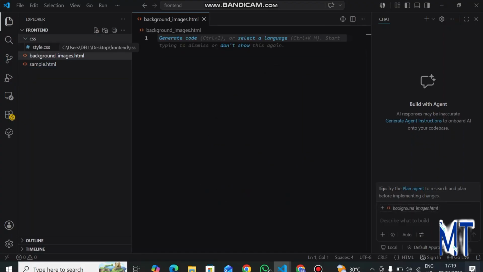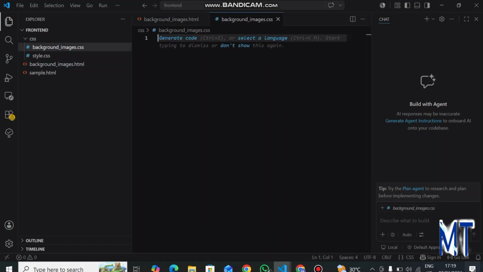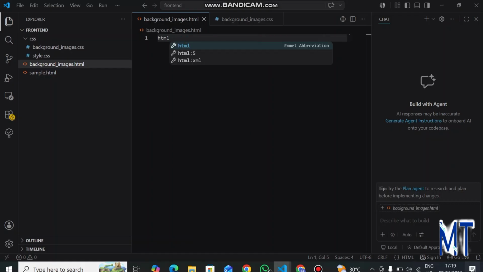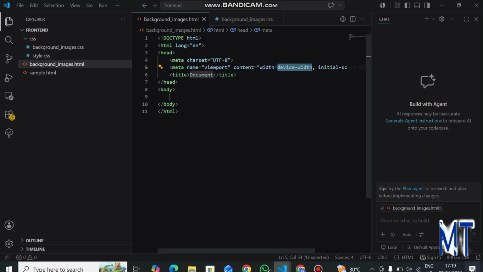Then inside my CSS, I'll create a new file, call it background_images.css. Okay. Then we'll come to HTML. We need our boilerplate, so I'll just type HTML. Just move your cursor to HTML5, select it to have this.